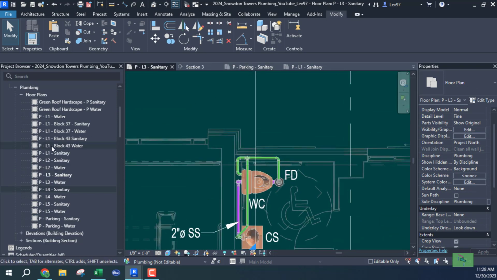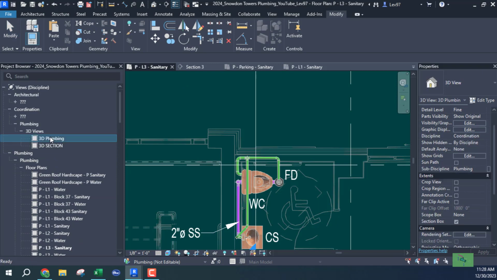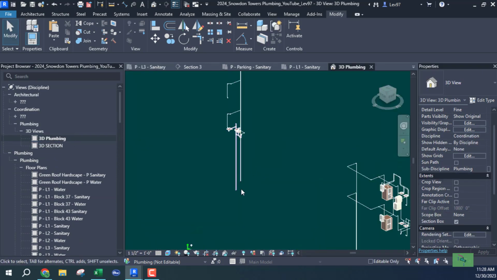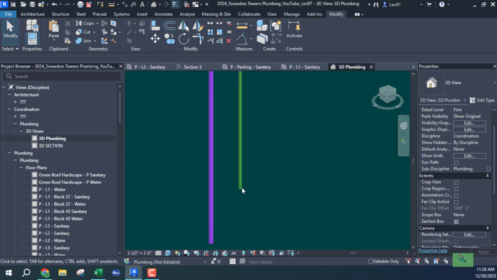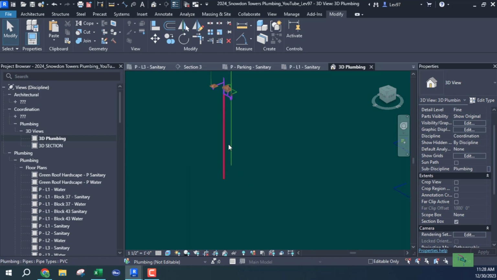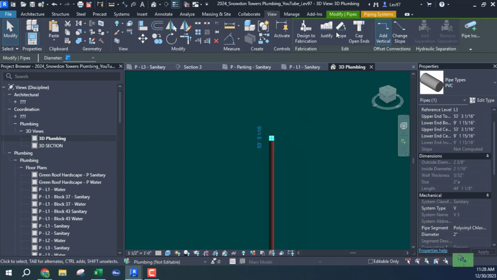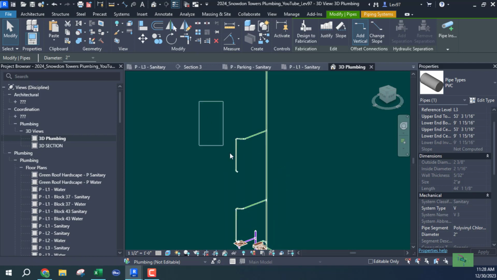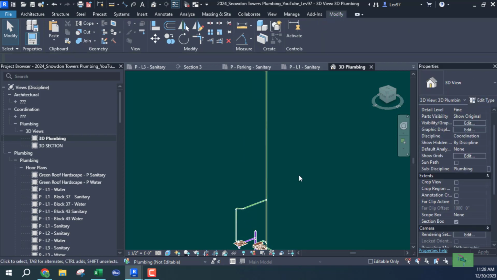Let's go to my 3D section. Okay, so this is a 3D section that's open. If I close it, maybe I can see fixture units. I shouldn't be doing this, it's just out of habit, just to see if the fixture units are being counted. I'm going to erase this. Oh, I know what that was.